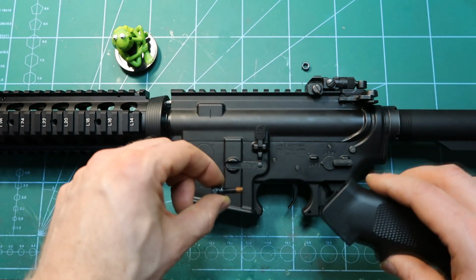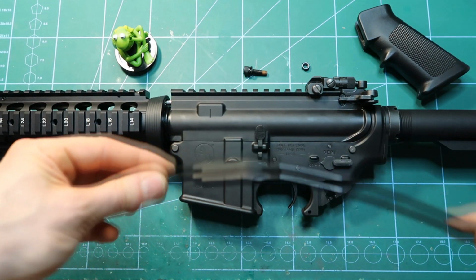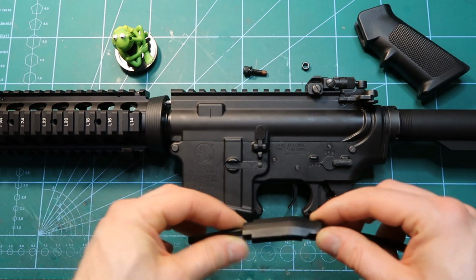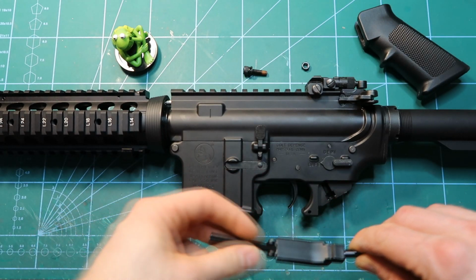Okay, so this is prepared. I can put it aside, and I need to take my hose with the trigger guard, and it's placed at a distance that should be fine for you, but the trigger guard anyway slides on the hose. So if you need to adjust it, you can.